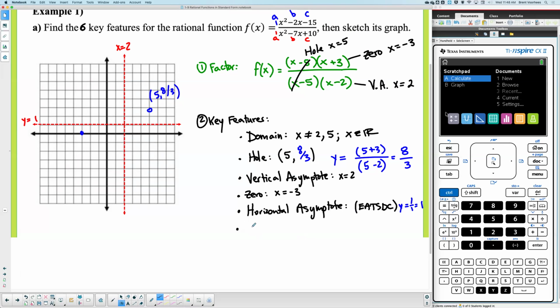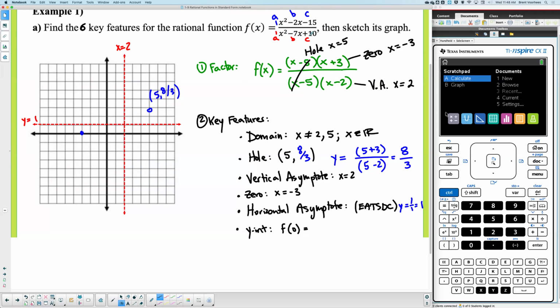Finally, the last thing is our y-intercept. How you get a y-intercept is you plug in 0 into the equation. So when I plug in 0 to the equation, you can look at the original or the simplified. It doesn't really matter. I'm just going to go with the original. When you plug in a 0, anything with an x would disappear because what is 0 squared? 0. What's -2 times 0? 0. Anything with an x cancels out. And so I just go with the original.